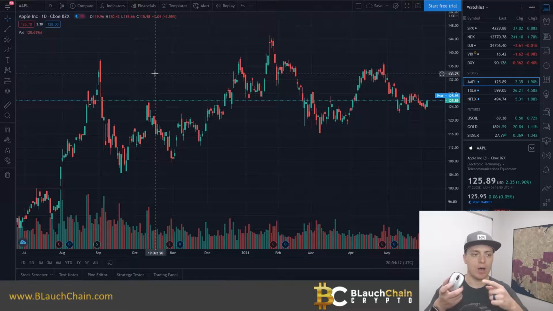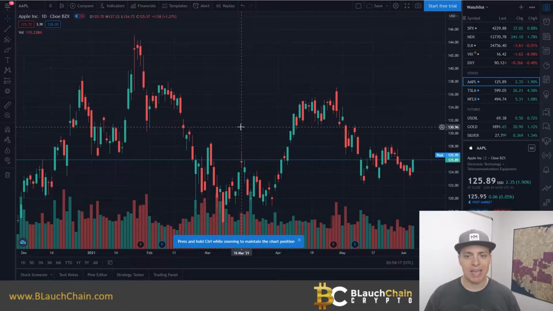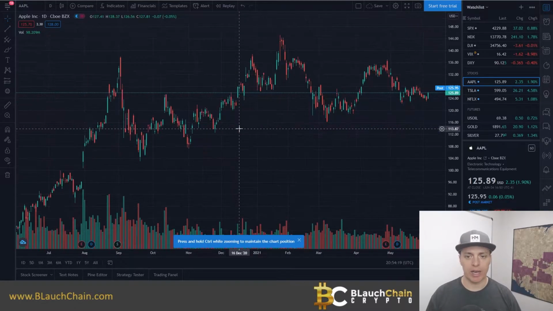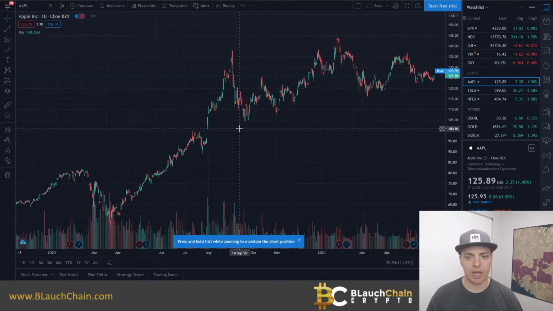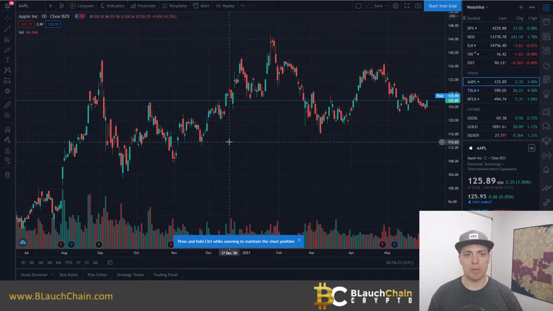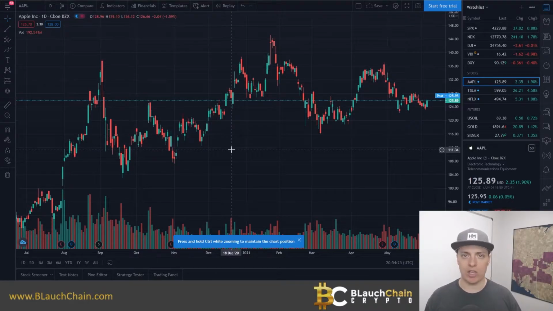I happen to have a mouse that has a little roller thing on it, and when I roll it up, it zooms in, and when I roll it out, it zooms out. Very clear, right? What this is doing is showing me market data. Now, the biggest question is what am I looking at? If you look up here, it says AAPL, which stands for Apple, the stock.